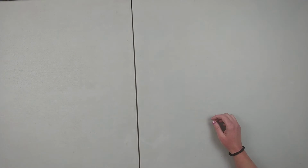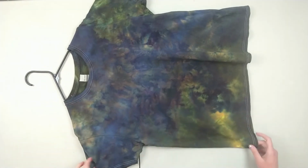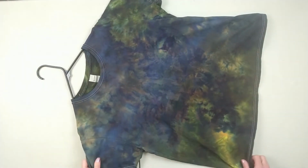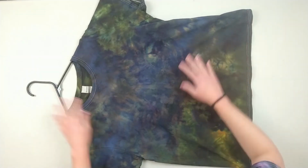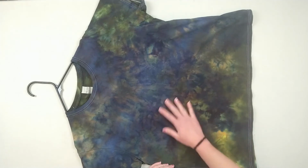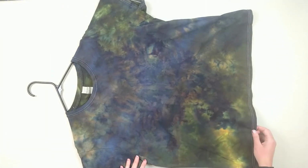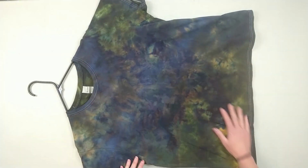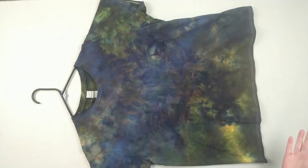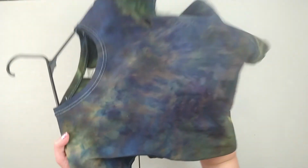That's a win. And then this is the second one, and I am in love with this shirt. I mean, look at that. Look how pretty this is. So this was the shirt that had a butterfly outline on it, and I had tried to remove the color, and I know you guys couldn't see it really well in the video, but you could definitely see there was still quite a bit of color in the shirt. And I couldn't be happier. Look how pretty that is. Look at this color. It's just like lit up, right?